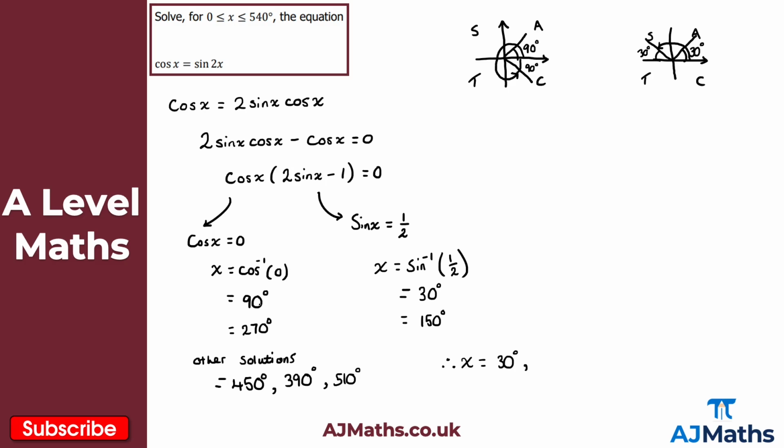Let's try and do it in order. We've got 90 degrees, we have 150 degrees, we've also got 270 degrees, we've got 390, I'm hoping I just have about enough room here, I've got 450 degrees, and then finally, 510 degrees there. Just about enough room. So there we have it. So that is the solution there to question 1.